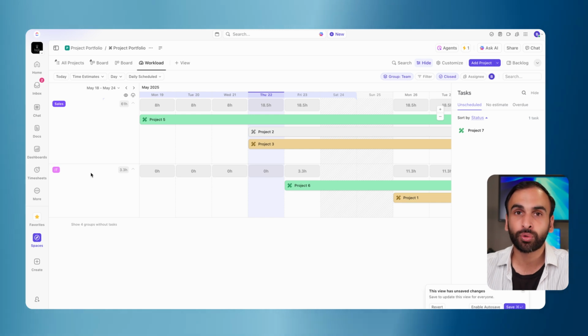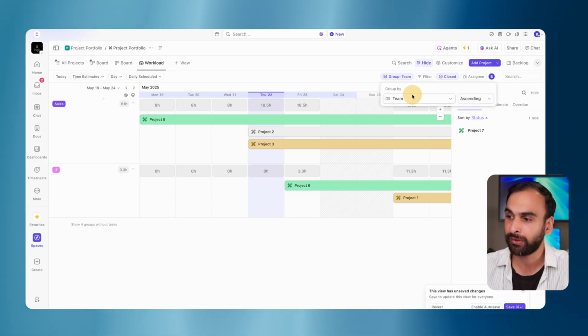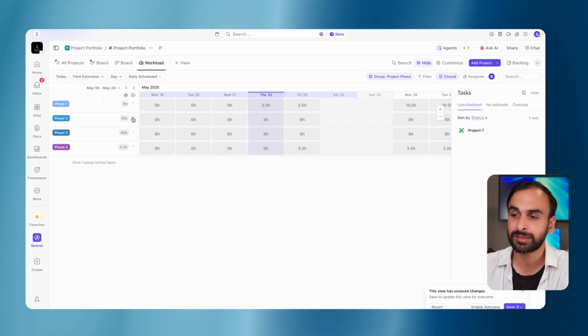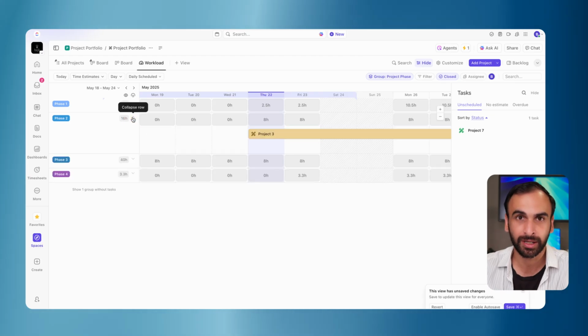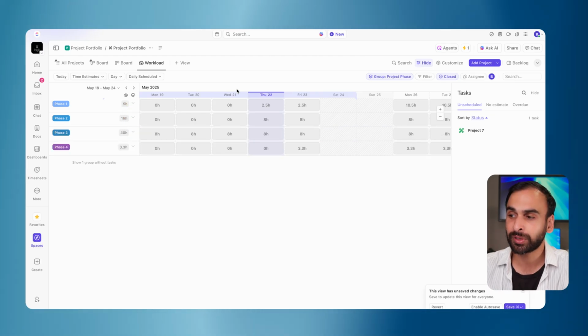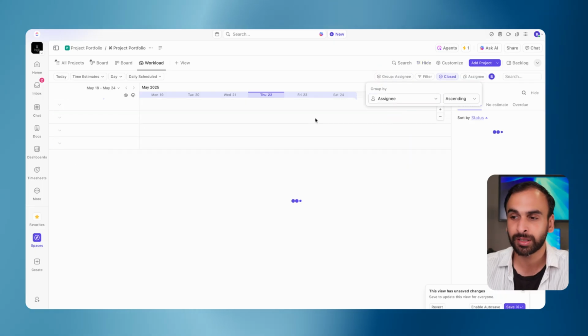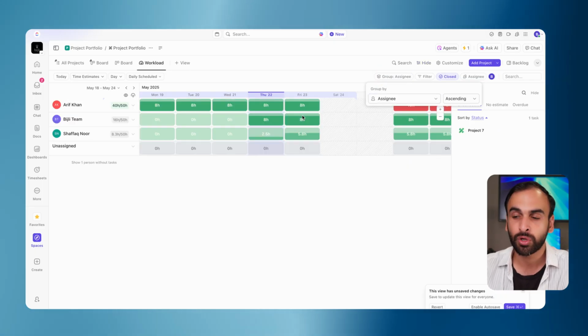So this grouping can be used not only for a team, but it can be used by other things. As I mentioned before, I have a phase, so I can see what phases of our project are more stacked versus the end stages, as an example, or end phases, I should say. And the examples can continue on and on. However, I do recommend initially, if you're getting used to this, just use it for the assignee view. You can totally use this to manage your team's workload and understand team capacity.